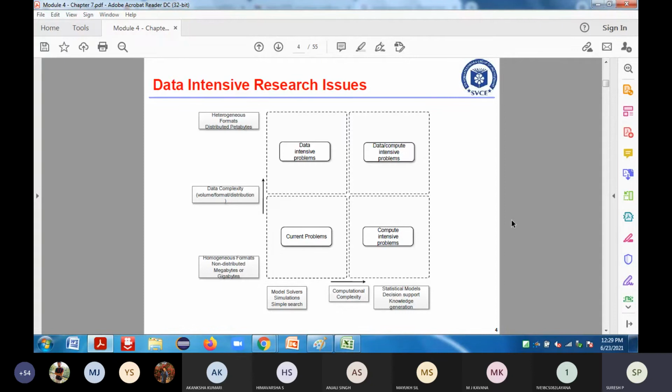But in cloud computing, how the data is to be represented, how the data has to be computed, and how the accuracy has to be obtained has to be taken care of in some of the machine learning algorithms. Okay. So next, what are the different challenges that data intensive computing is going to face?